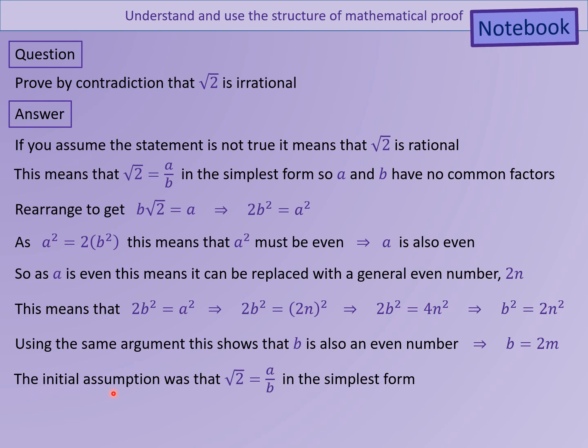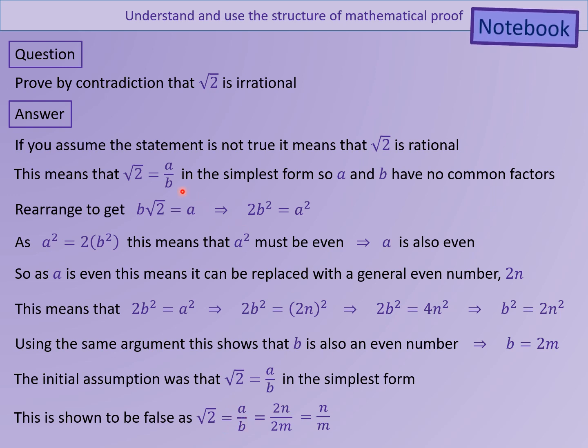Now look at this. Now that we've got down to this conclusion, this is where the contradiction comes in. We notice that the square root of a over b, a is going to be 2n and b equals 2m, but that is a direct contradiction to what we said at the start. We said at the start that a and b have no common factors, but they clearly do. They both have a number 2 in common. So a over b is not the simplest form. n over m was the simpler form than that. So it breaks this assumption that we started with. Therefore, our assumption that it's going to be rational is not true. So it's not rational.